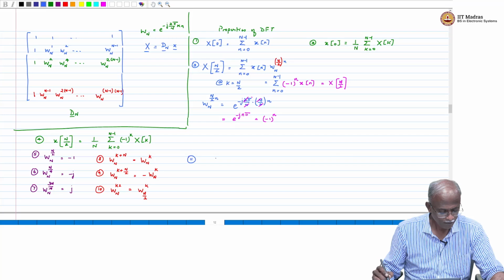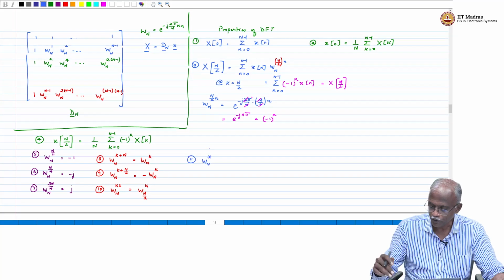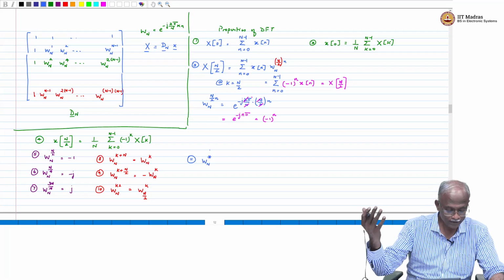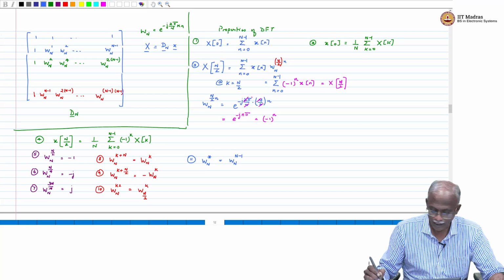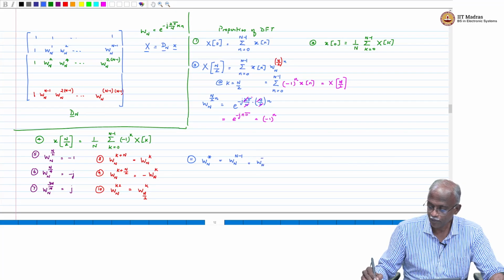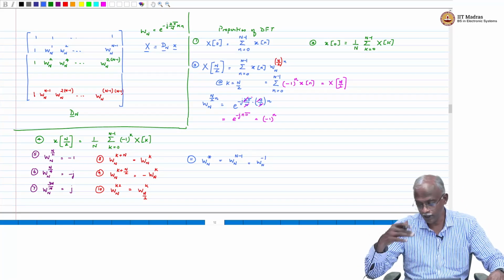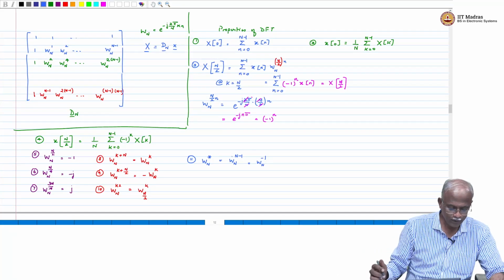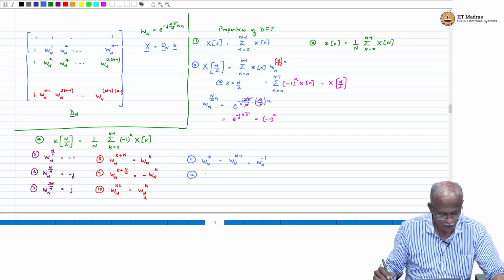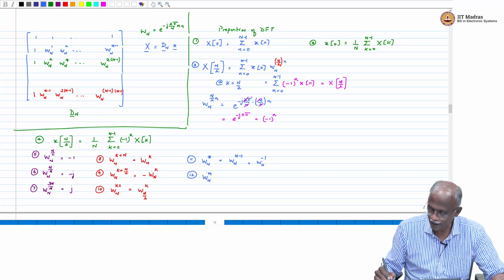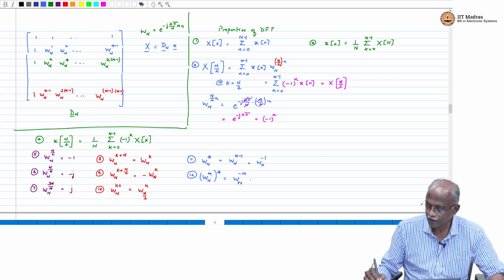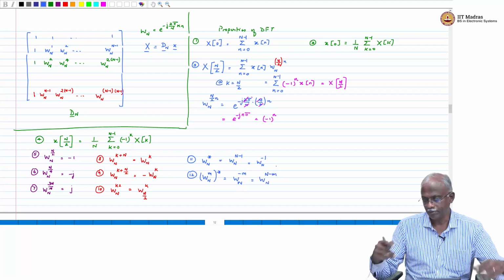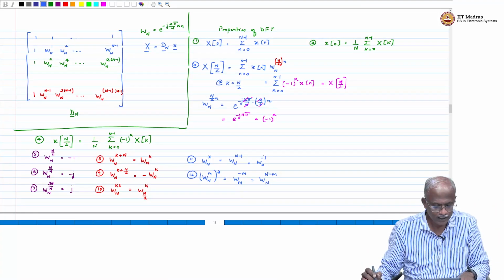Okay, property number 11. We're getting close to the end. W_N conjugate. If you conjugate this value, the exponent will become negative, right? And this you can write as W_N^(N minus 1). You can also write it as W_N^(minus 1). The W_N raised to the power 1 conjugate will be W_N^(minus 1), or you can write it as W_N^(N minus 1). In the same manner, again a closely related relationship, W_N raised to the power m conjugated is the same as W_N with the angle becoming minus m. This can be written as W_N^(N minus m), because W_N raised to the power uppercase N is always equal to 1. This relationship holds.